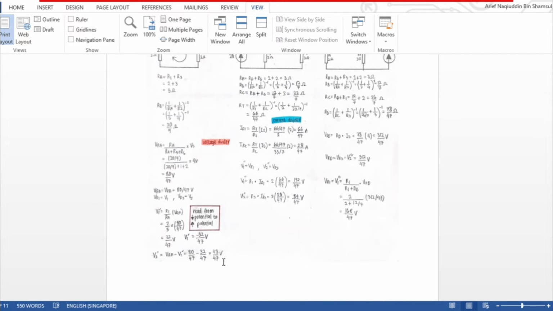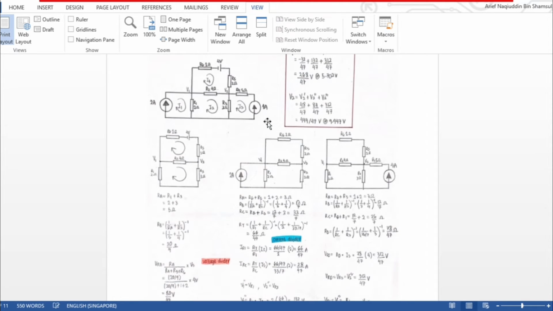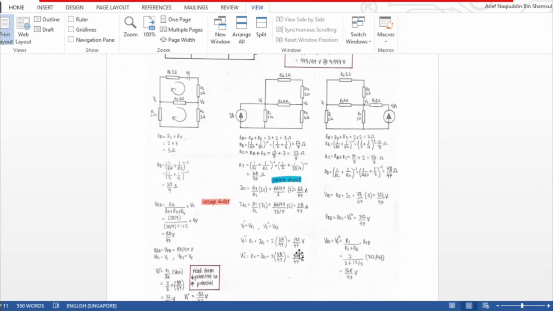And V2 we got 48 over 47 volt. Next step, we short circuit the voltage source and open circuit the current source at I3 and got these voltage values.